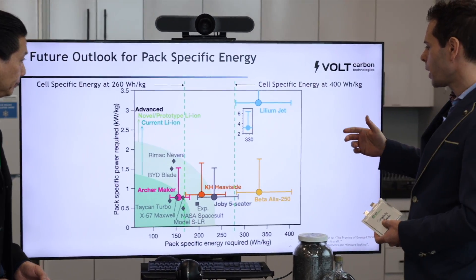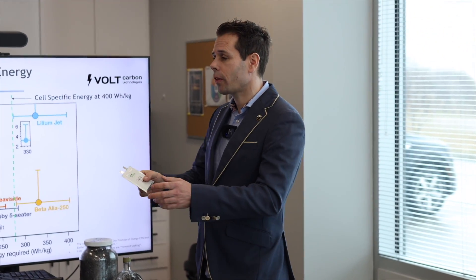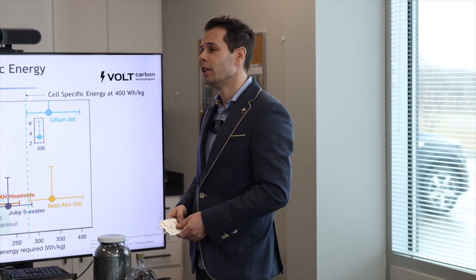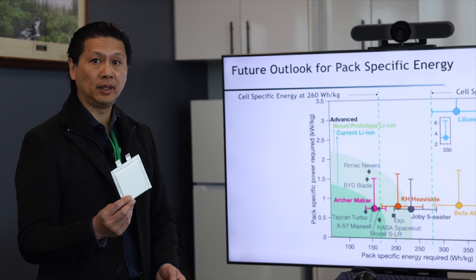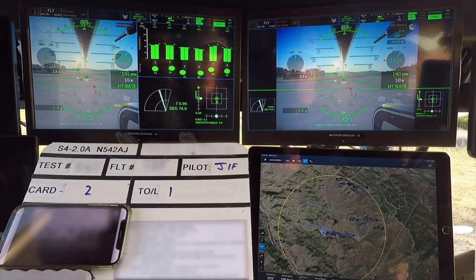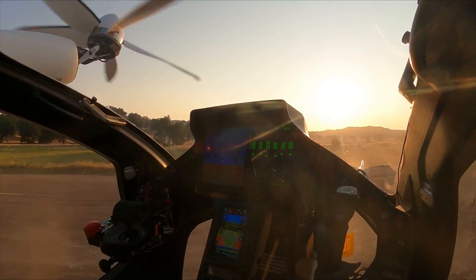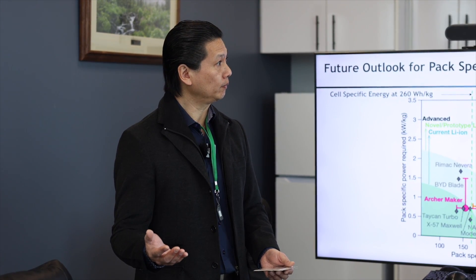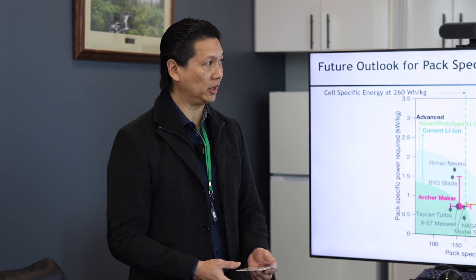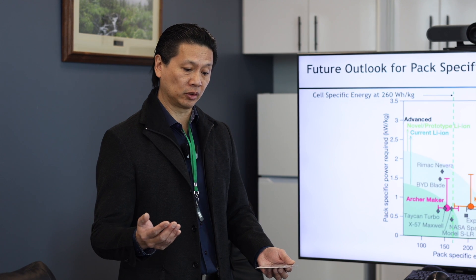Will we see more specific battery technology coming for electric vertical takeoff and landing vehicles, or are they always going to rely on what's happening in the EV space? I think we're going to start to see more lithium metal out there — we have competitors that are actually lifting metal and working on eVTOL aircraft. There are also a few other chemistries; you've heard of silicon, which enables you to improve the energy density, though there are trade-offs — there's expansion of the pack that has to be managed as a design.